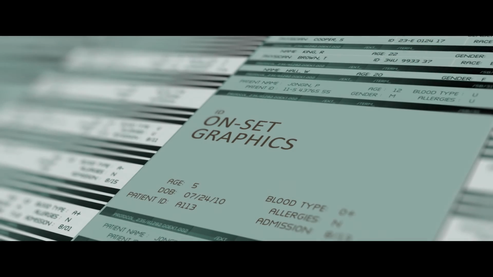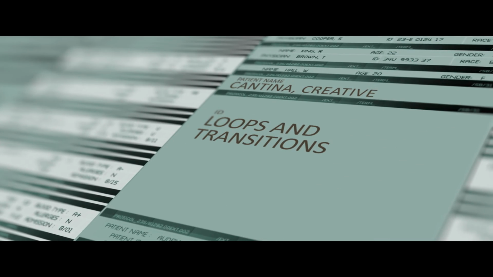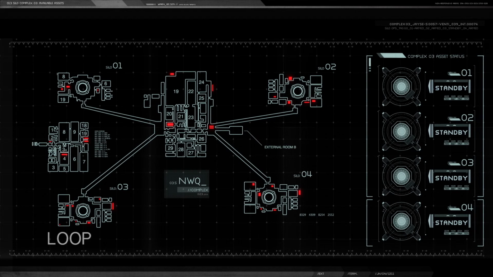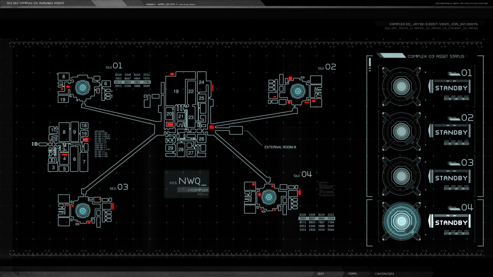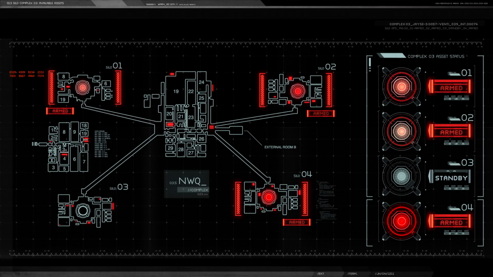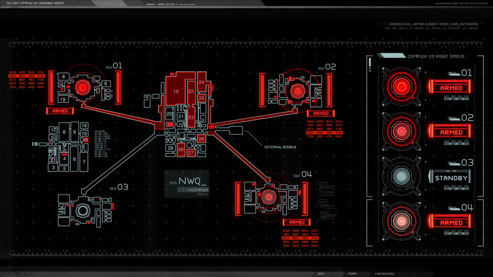In order to achieve that, we had to create individual loops of every beat, and then in between those loops, we had to create seamless transitions that could be cued on a dialogue beat in the script. So there was me reading the script, anticipating the cues prior to even developing the animation.